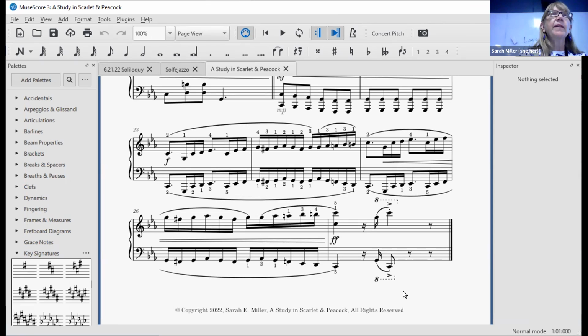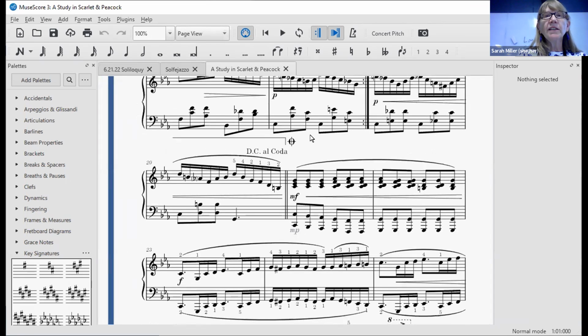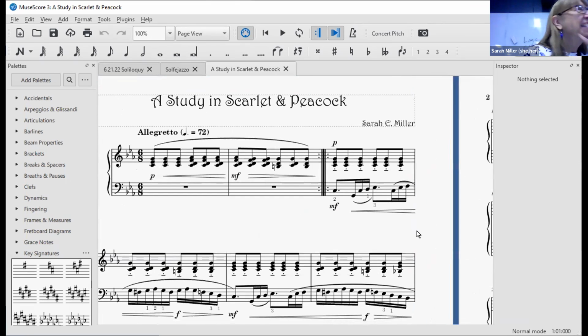And a similar thing with this piece, Study in Scarlet and Peacock. The hardest thing was coming up with a title, and I had help. It is a reference to Clue. It sounds kind of like one of those things, without being a trademark infringement, I don't think. Scarlet and Peacock are colors that don't belong to Clue. If I'd said Study of Miss Scarlet and Miss Peacock, it would be different, right?